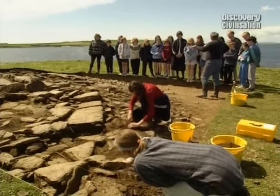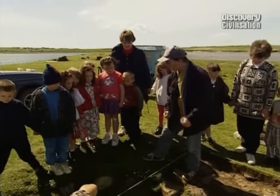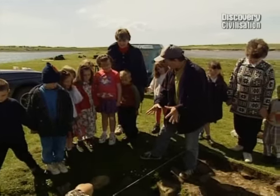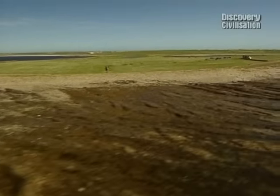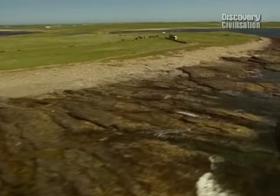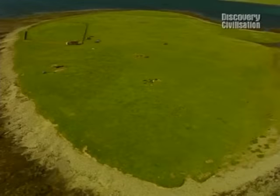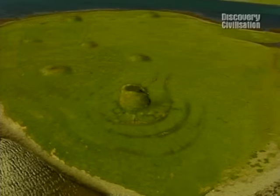Among the small army of islanders visiting the site today are, of course, Shona and Mr. Thorne, who, along with everyone else, are keen to see what we've discovered this weekend. So what can we tell them? Well, we can now say that when the Vikings arrived on Sanday in the early 9th century, they would have seen a headland dotted with Bronze Age burial cairns, probably more than we can see today, some having been lost through erosion, while others may have been ploughed away.